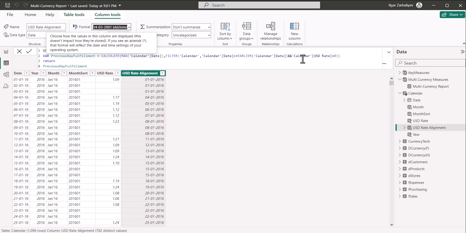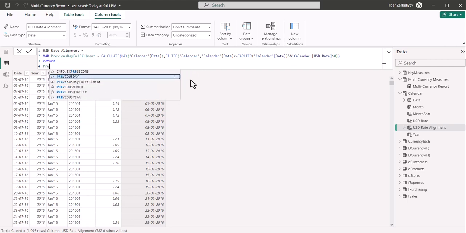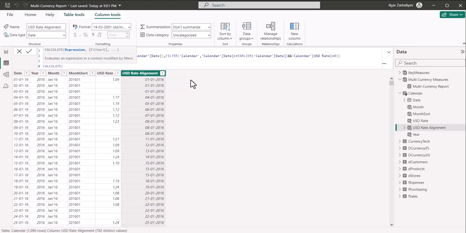So we can do it. We just delete previous day fulfillment variables here, and we are going to use once again the calculate function. And for the expression, we can use average, maximum, minimum function for getting these USD rates.